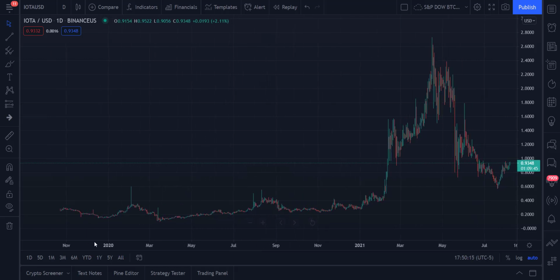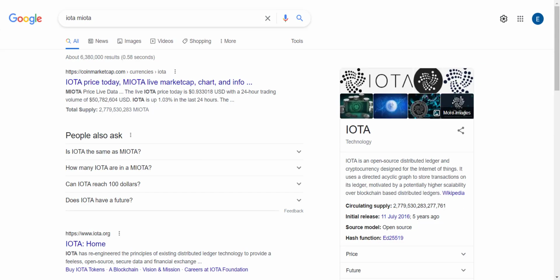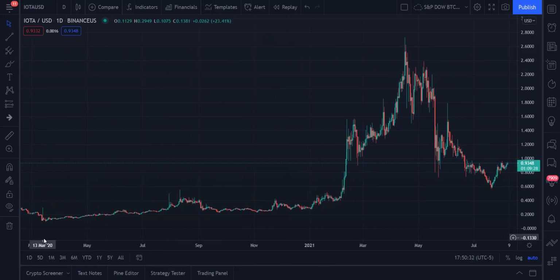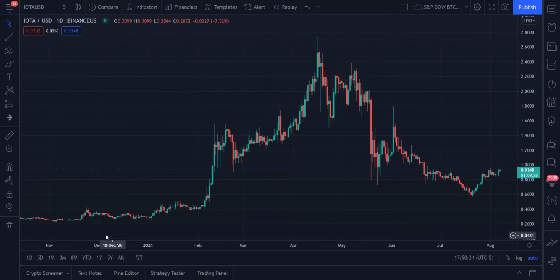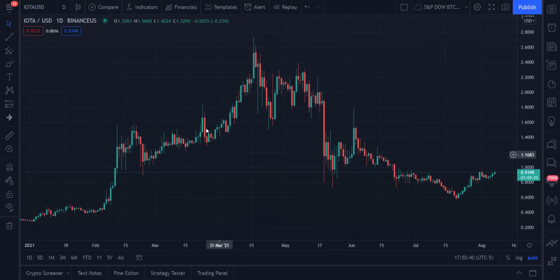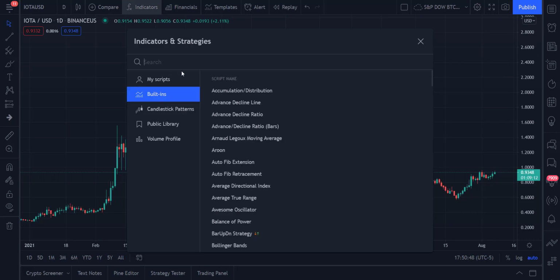So looking at IOTA based on Binance, but I believe this token goes further back. I was doing a little research on it earlier, and it does show 5 years. So never hurts to do a little recap, but that's okay. We're really going to take a look, for the most part, at the last year, and get a sense of where this coin is, where it's been, and just do a little analysis to see if there's any indication from the price action, at least, whether we should expect this coin to continue to be bullish or not.